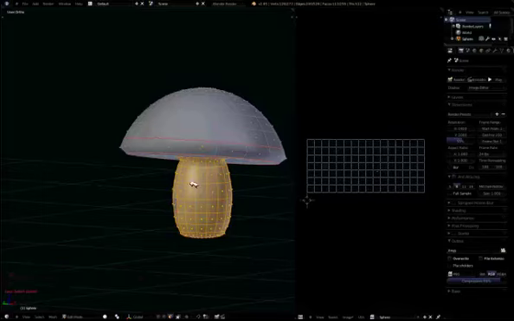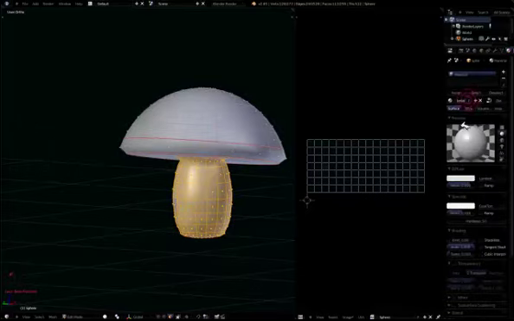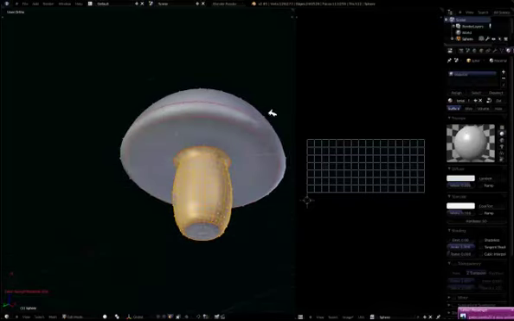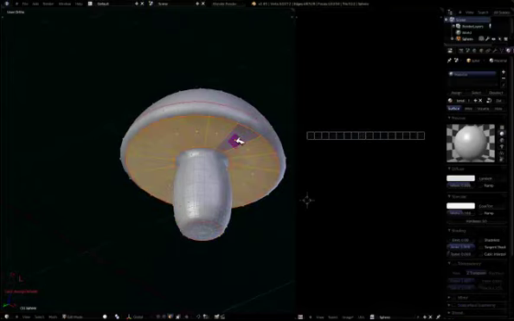Okay, after I get this area selected that I want to have its own texture, I'm going to go up to the Materials tab and create a new material for it and assign it to those faces. Then I'm going to come up to this next area, right click on a face, hit L so that those are selected, and I'm going to create a new material for them and hit assign.